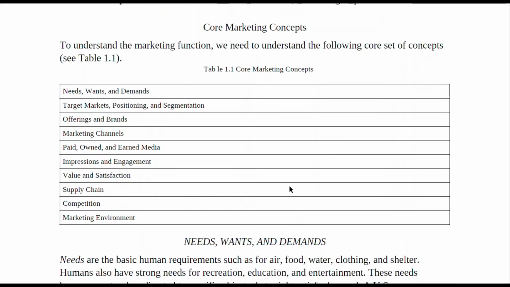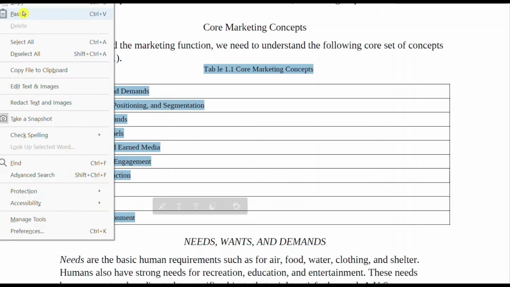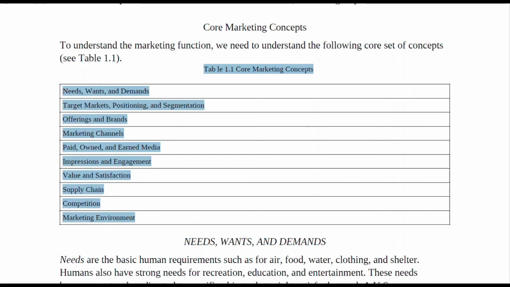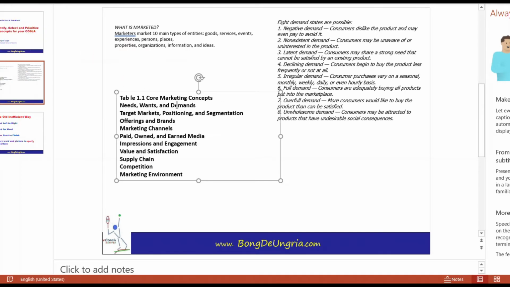And then furthermore, so that's a diagram. Okay, this looks impressive, very important. What are the core marketing concepts? So I'll just copy this, and then paste it here.